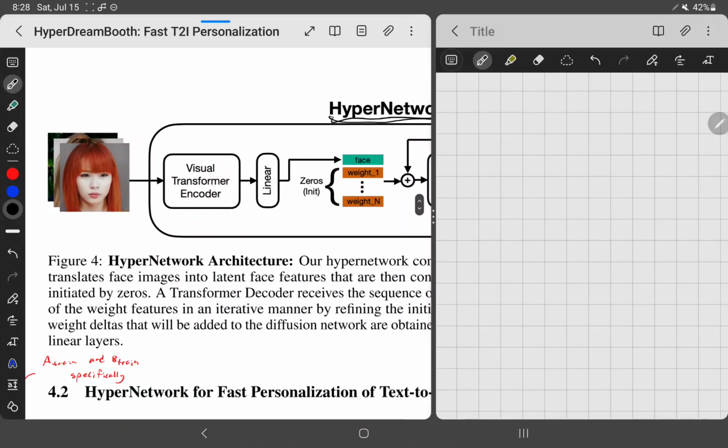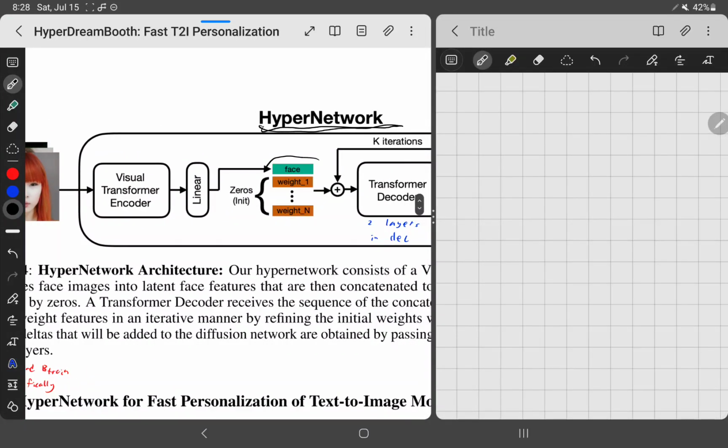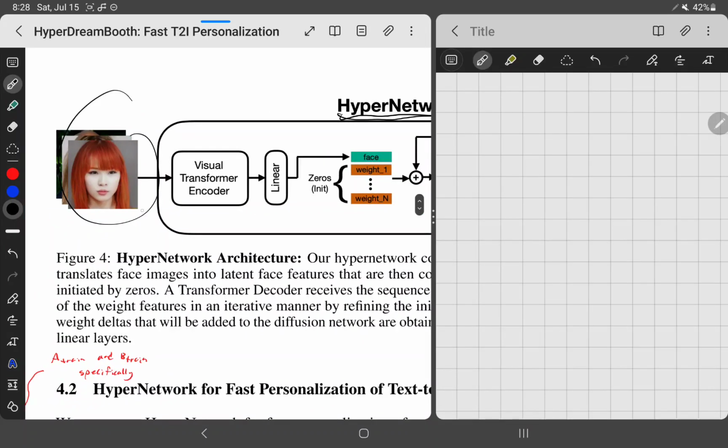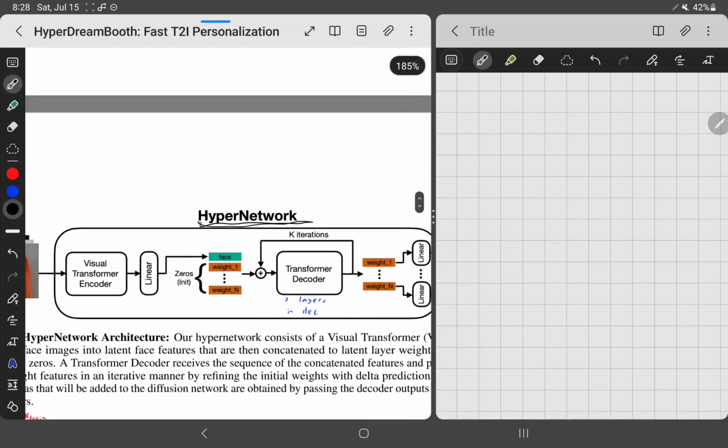So you have this visual transformer encoder, and you send the images through this visual transformer encoder, and you get out this vector describing the face here. Now, what you do is you take this face vector and you append it to a bunch of other tokens, and in this case the tokens are zeros. So you'll have this face vector here, which will be some values, maybe 0.1, 0.2, negative 0.9, and then you have these other tokens here, 0.0, 0.0, 0.0, and so on. And you have a bunch of these vectors.